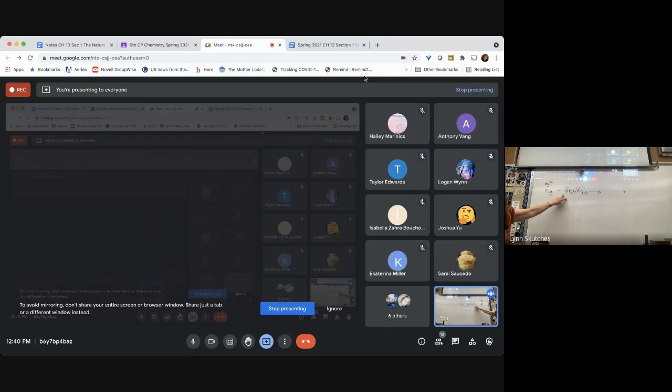This is a compound, right? More than one element. How can you tell? More than one capital letter. There's actually 3 elements, but there's actually 17 atoms in this one compound. 2 aluminums, 3 sulfurs, 12 oxygens. Aluminum is at the front because positive cations go at the front. Negative anions go at the back.